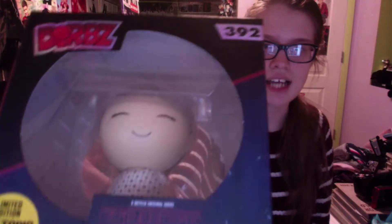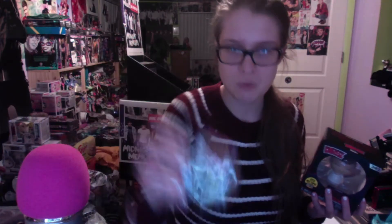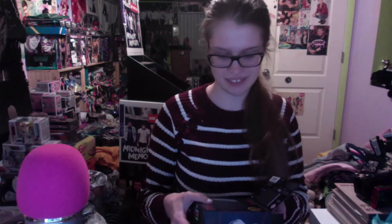Today I have the Stranger Things 11 Funko Dorbs - the Hot Topic limited edition of 5,000. I've had her for a while but didn't have anything else to do a video with, so I waited until I had more stuff. I have a cool Barbie fashion pack and three Monster High Minis series ones and one series two, because Walmart only had one series two.